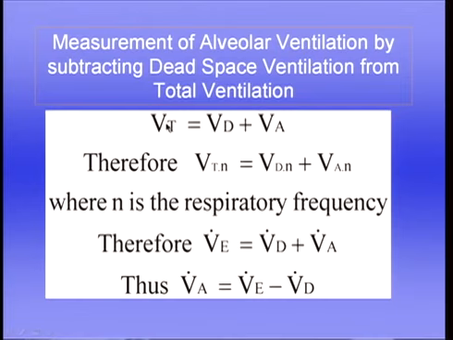Having set up this equation, the tidal volume is equal to the volume coming from the dead space plus the volume coming from the alveoli. We could multiply each term by the respiratory frequency, N, number of breaths per minute, and that gives us the fact that Vt times N, which is the total ventilation, we conventionally indicate as V dot E, E meaning expired, that's just a convention, V dot meaning volume per unit time.